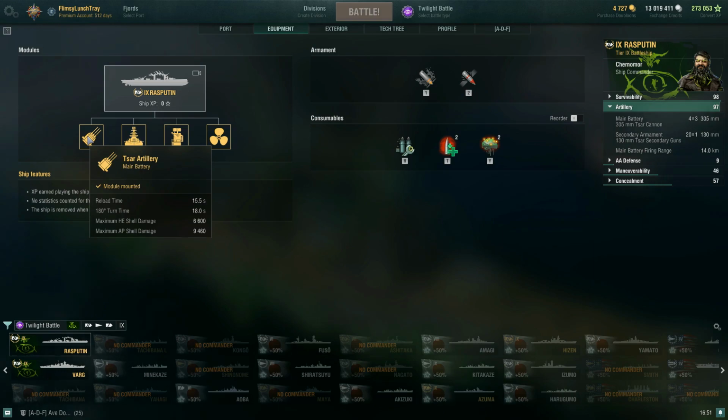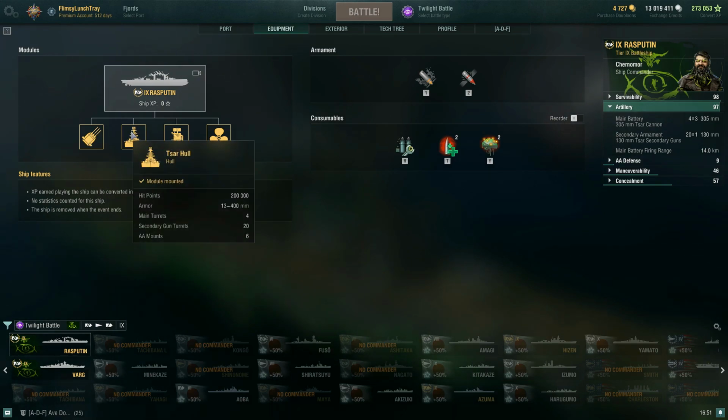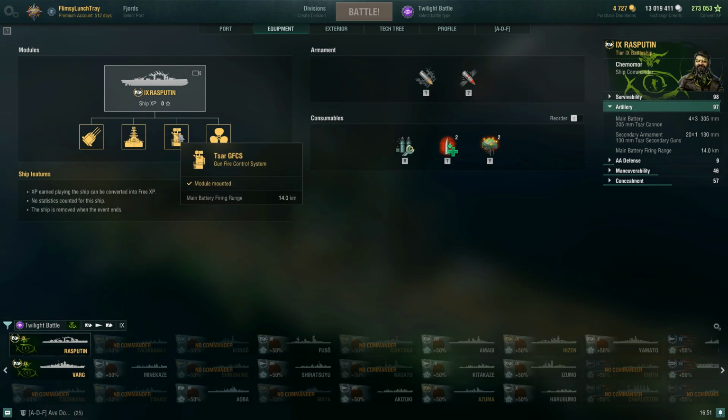Reload time 15.5 seconds, really nice because they're 305mm guns. 180 degree turn time 18 seconds, way better than Leviathan. And then your hull 200,000. You're just a tanky beast, but you're kind of a beast that gets set on fire a lot. So that's where you kind of need a Still Rat, because a lot of ships will target you because of that massive health pool, because they don't want you around.